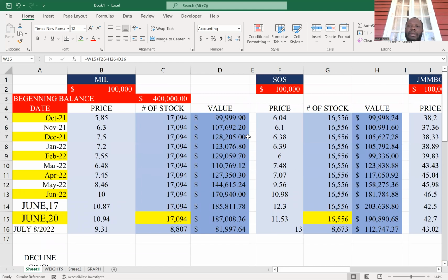SOS, we see where SOS is making a lot of moves. All right, so SOS has two divisions, the furniture division, and it also has the back to school division where it makes books, pens, those types of things for school students. All right. And we see where recently they bought a machine to shore up that arm of the business. All right, so the back to school, I mean the Seek, if you know the Seek brand, the exercise book with Seek mark on it, that's a part of the SOS operation.